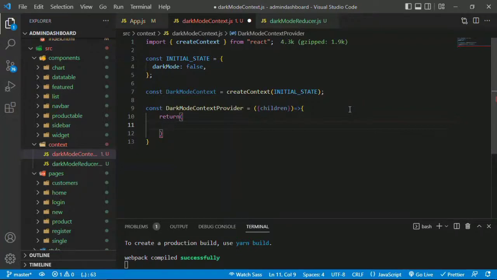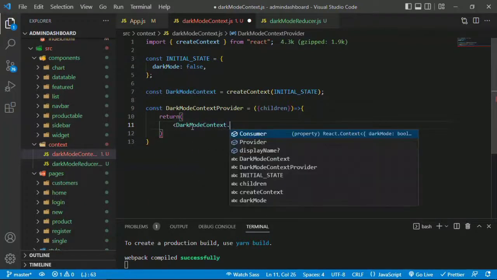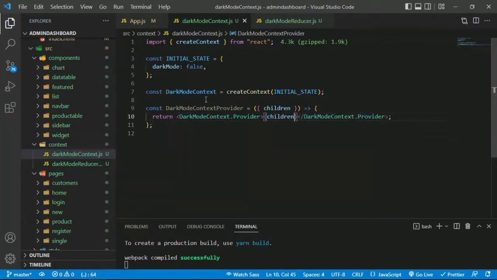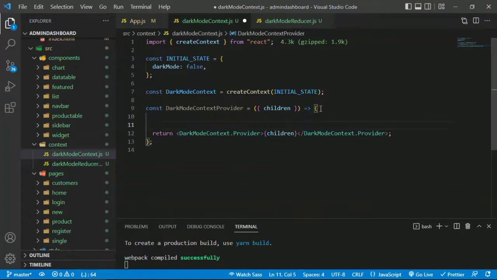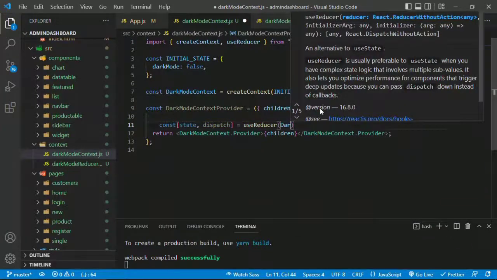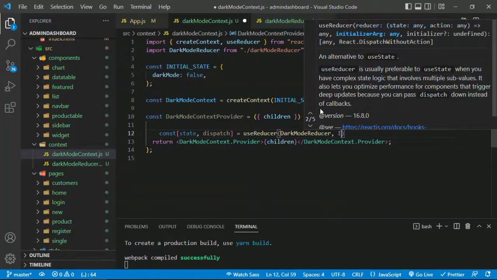We're returning our dark mode context provider, passing in our children, so we're wrapping around our children with this. Then we're going to use const state and dispatch, using useReducer, and passing in our dark mode reducer. Make sure you import useReducer and the dark mode reducer, and then we're going to have our initial state.